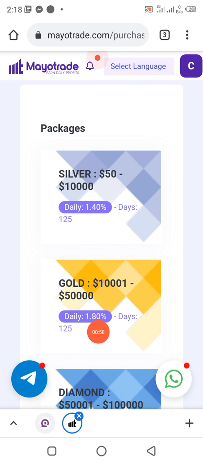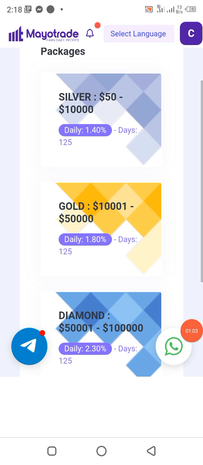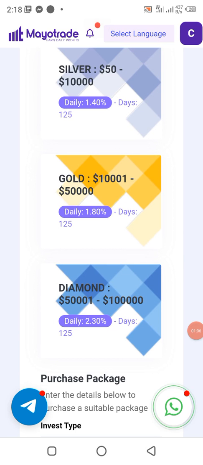For gold, you can start with $1,000 to $5,000. Then for diamond, you can start with $5,000 to $10,000. I'm using the silver plan because I started with $200.